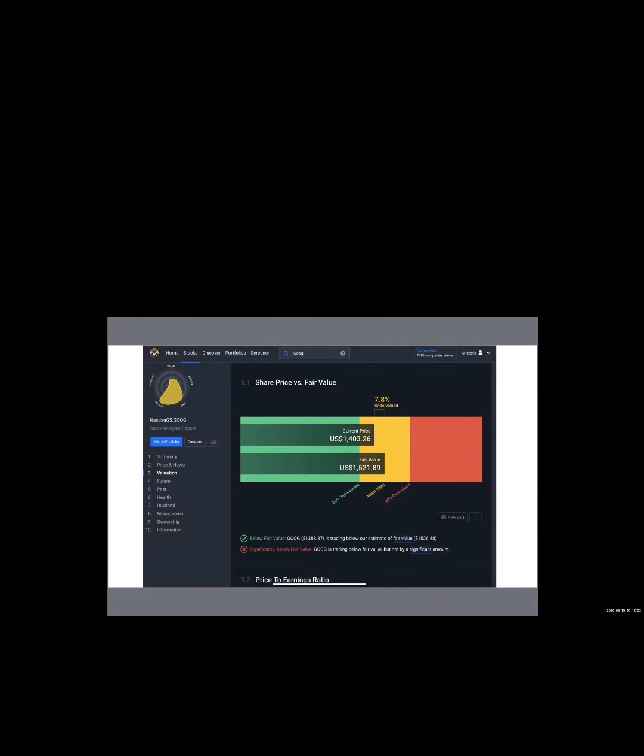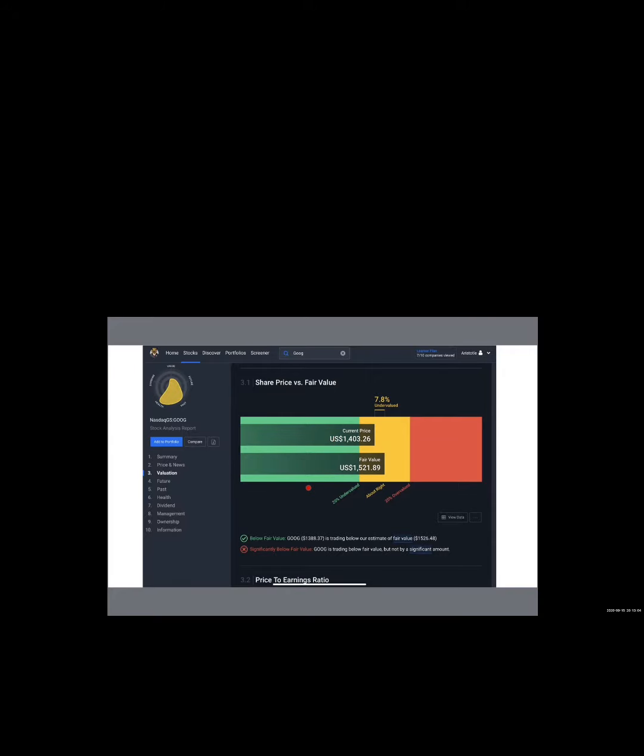And of course, intrinsic value is subjective, but based on what I've seen from studying the app for about 2 years, they've been kind of spot on with valuations of companies and fair pricing. So let's just say right now Google is at 1,400, right? But they believe its fair price is 1,500. That says you've got a good $100 to get in and buy it.